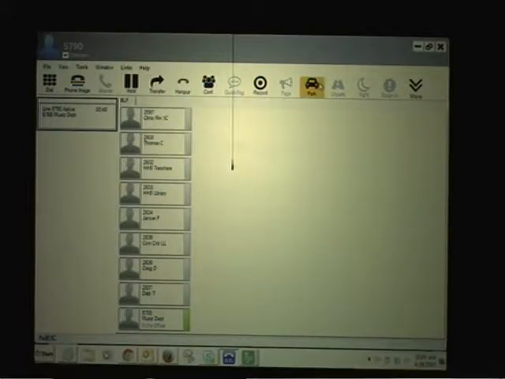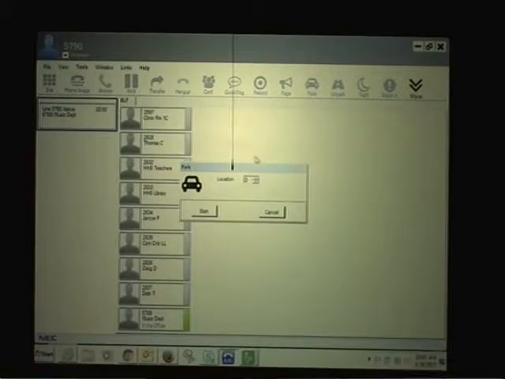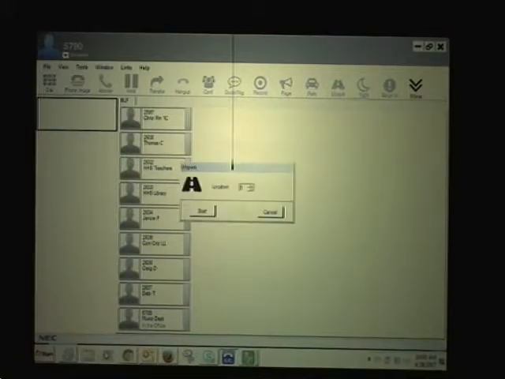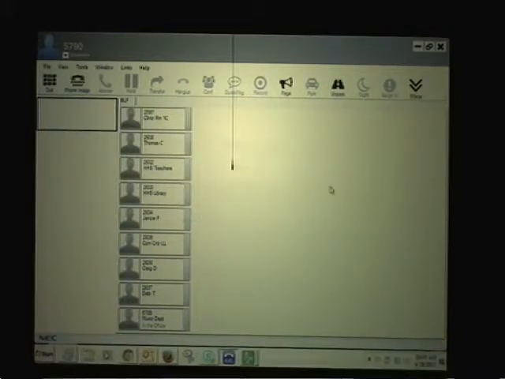I can also hit a park button and choose the location of where I want to park it, and put that call on hold on park. So, as I said, it shows on all phones. The Park 1 button is flashing on this other phone right now. To retrieve the call, you would hit unpark, the park location, and you have the call back.